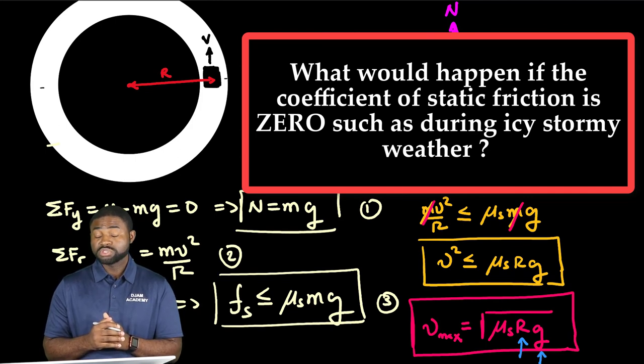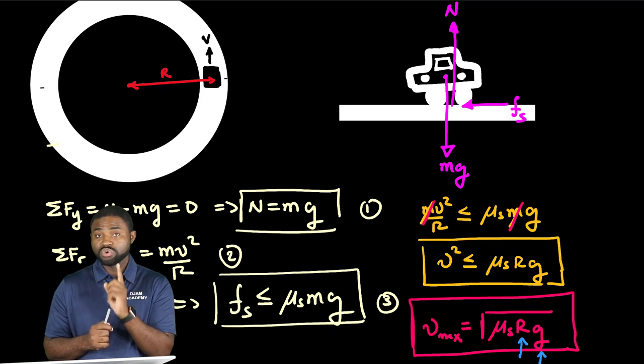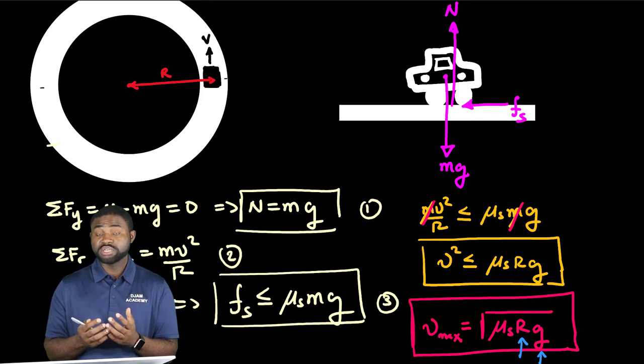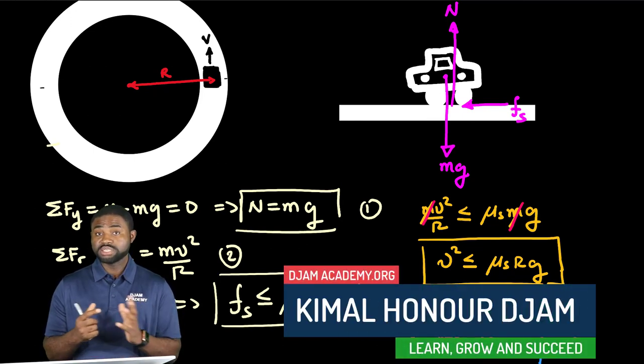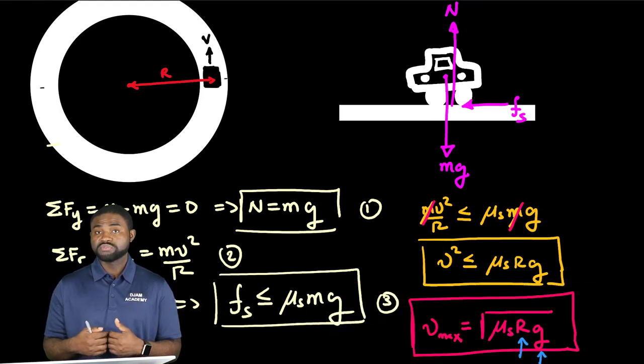Now, also, as a matter of engineering, it is not advisable that we design roads in which the only factor that decides the speed limit is the coefficient of static friction, because the coefficient of static friction depends on several physical factors such as weather conditions that often affect the roads. So in the next example, we are going to look at what we can do in order to solve this problem.